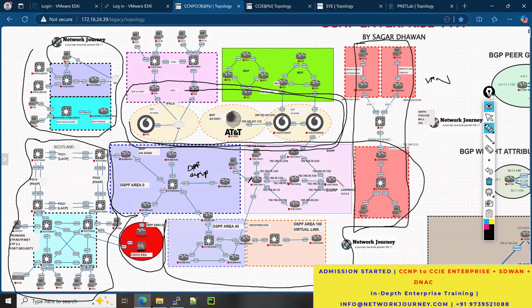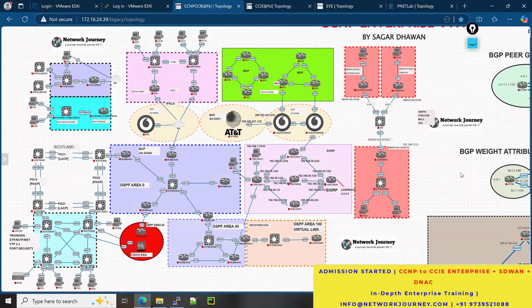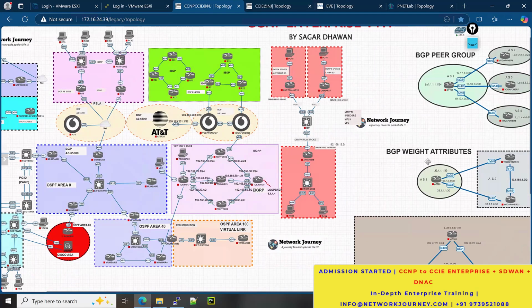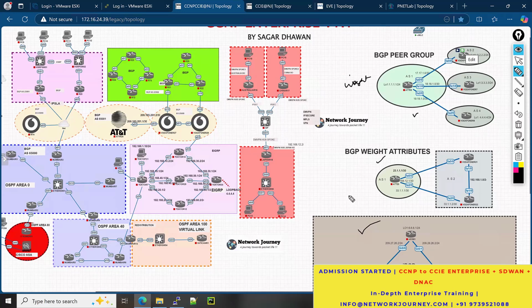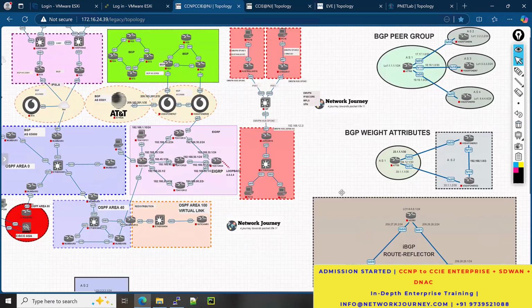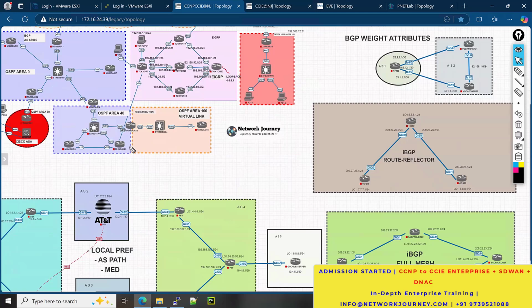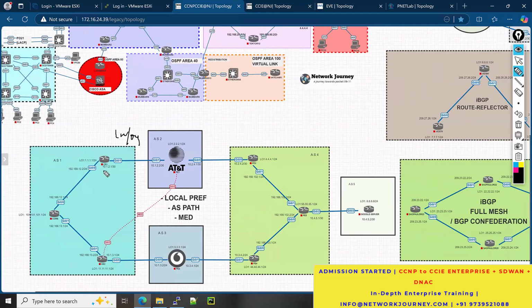And as you know that BGP is a core topic, so you will find topics discussed like route manipulations, okay, or path manipulation. For that we have all the small labs here. So we can expect behavior based on the weight, BGP path manipulation, right? And AS path propagation. So all that you can do over here. So this is where we will do all the incoming and outgoing path manipulation. And full mesh and BGP configuration, we will do in this block. So that is how this lab looks like.